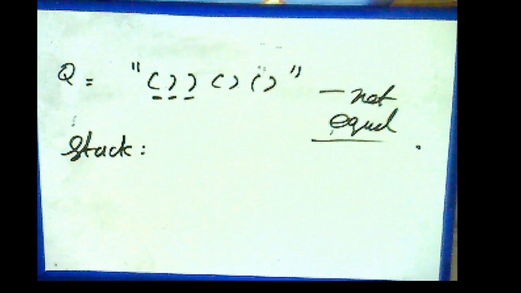So basically, there are two test cases. The first is that the stack is not empty even after you have checked the last item of the string Q. And the second is that another closed bracket appears even though our stack is empty. So these are the two things you need to implement in the program to solve this problem. So let's implement it.